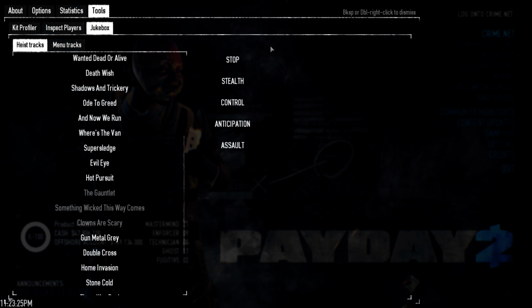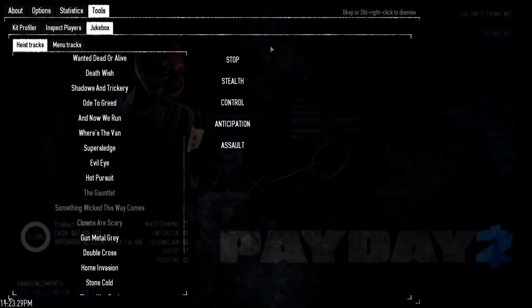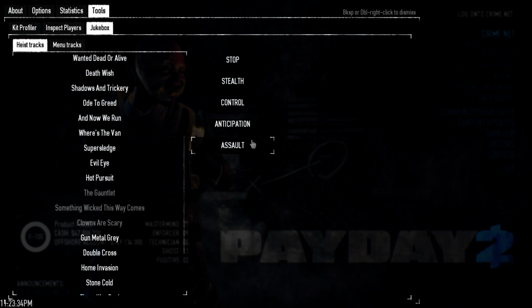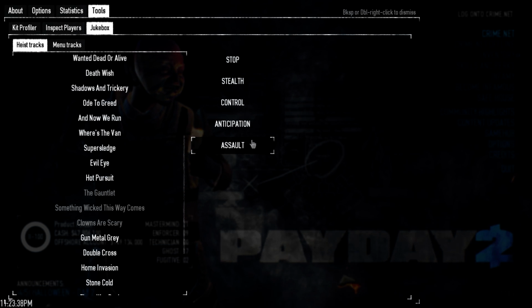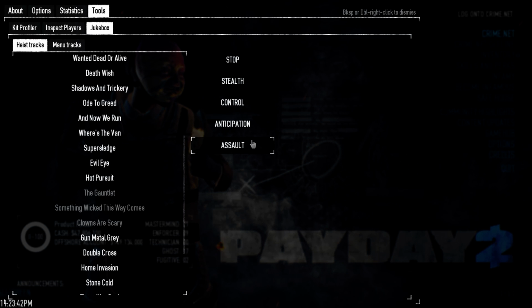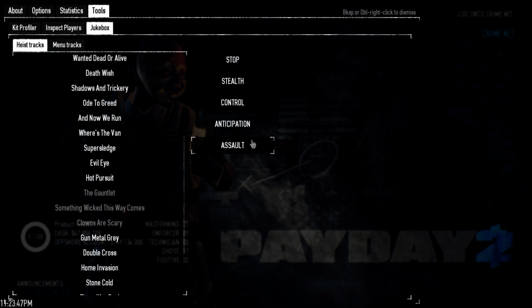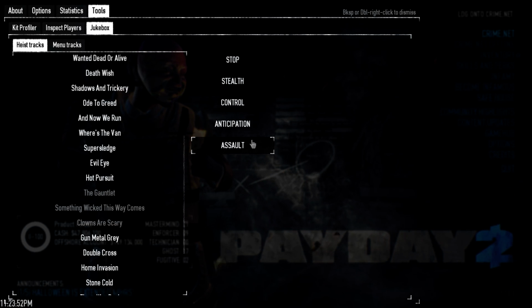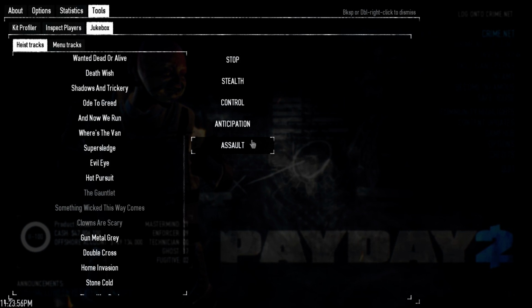the heists don't revolve around the music. Meaning, just because, let's say, the assault segment of the song on the MP3 is 2 minutes long, it doesn't mean that the assault will only last for 2 minutes. It's the other way around. So if you let the assault last for 20 minutes, the assault part of the song will keep playing for 20 minutes. So the music depends on the heist, not the other way around.